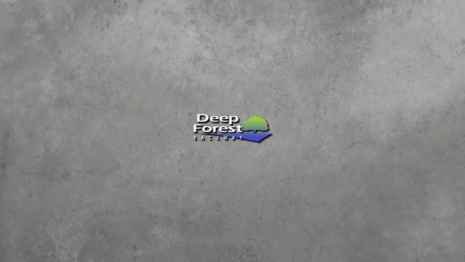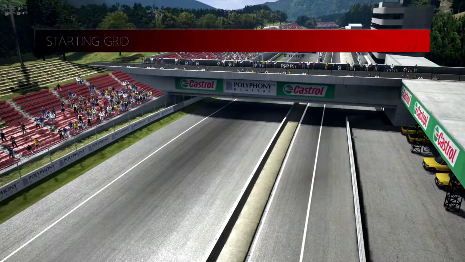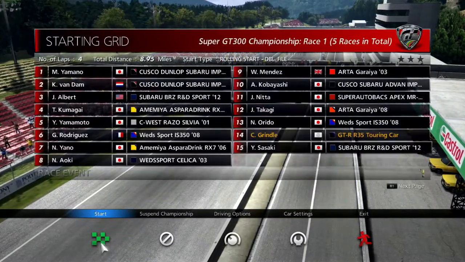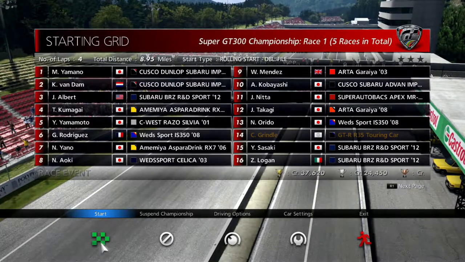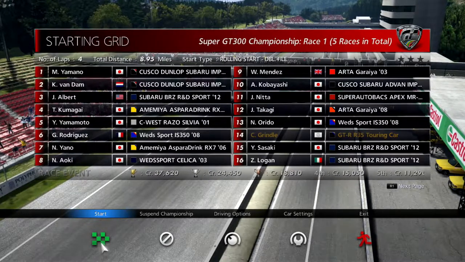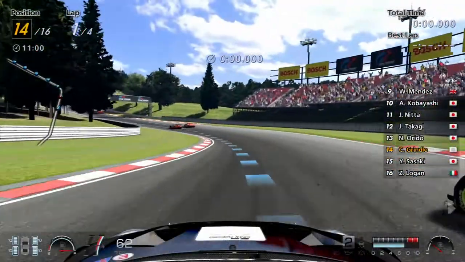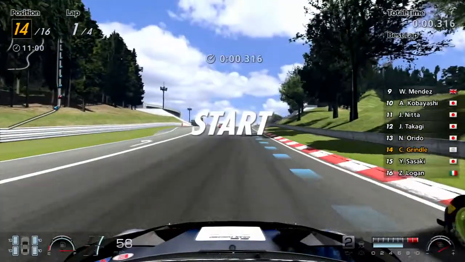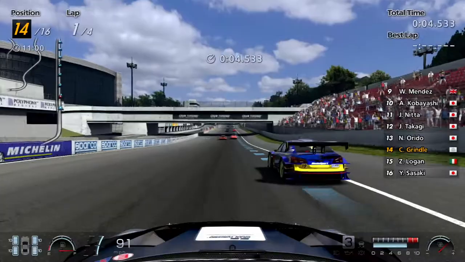Let's go. Deep Forest Raceway. I didn't even check what races we were doing, but most of them are four laps, so it's fine. By the looks of it, we've got a BRZ, we've got an Amemia, two of them. We've got quite a few Cusco Subarus, which is interesting. Nice, let's do this. Oh, wait. The starting layout is side by side. Interesting.